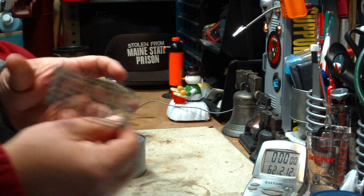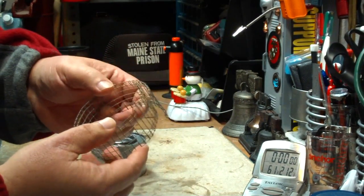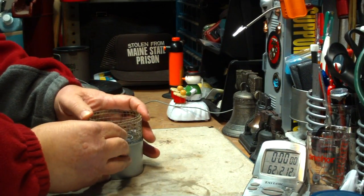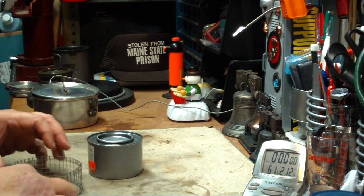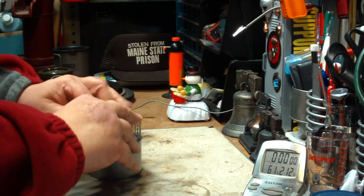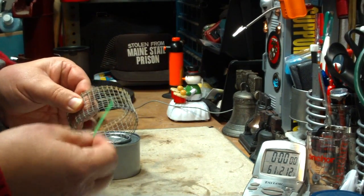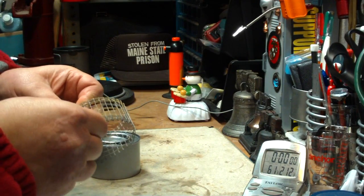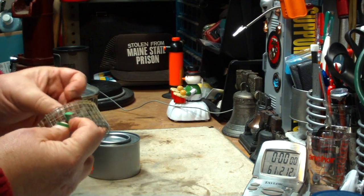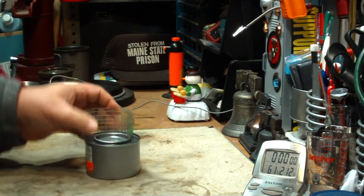Now I like these - you've probably seen them in my older videos. I just make them out of the small hardware cloth, fold over the tops, and then they're adjustable. So in a case like this with this can, you could make it larger or smaller. It will fit on the top of the can, but it won't stay in place - it tops out. So what you have to do is make it down to the size that fits on the can, like so. Take it off, and then I just wrap a piece of copper wire on there to hold it in place, hold it to size.